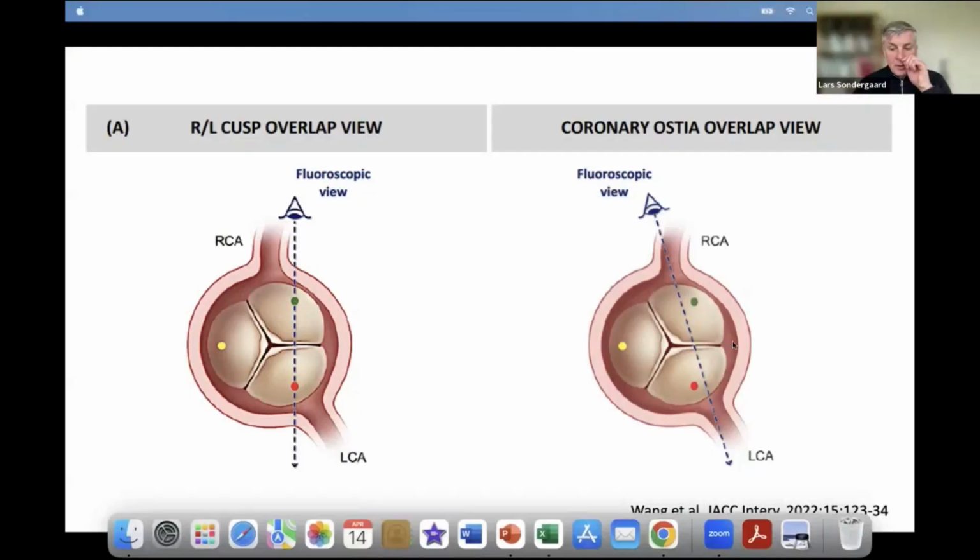So we can move a little bit forward, because now I think we have talked about two important issues for this patient: how to avoid patient-prosthesis mismatch, and also how to ensure that we can actually access these coronary arteries, because she has some pre-existing coronary artery disease, and she is also at a younger age with the risk of developing coronary artery disease down the line. She has hypertension, she has diabetes. So these were two of the issues we had to take into consideration.